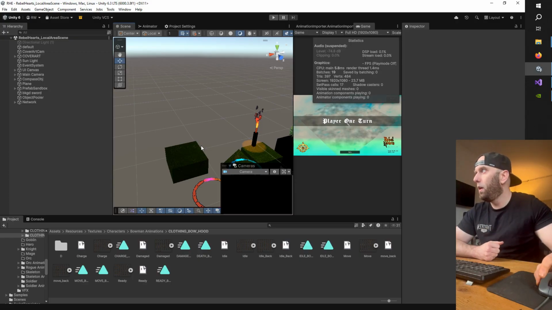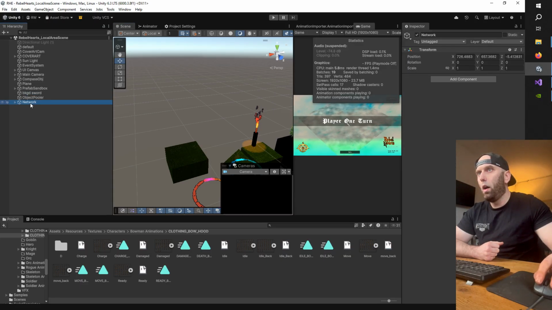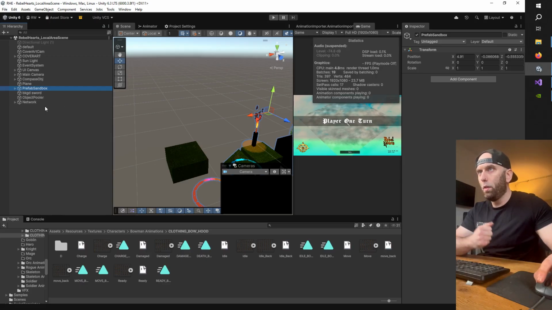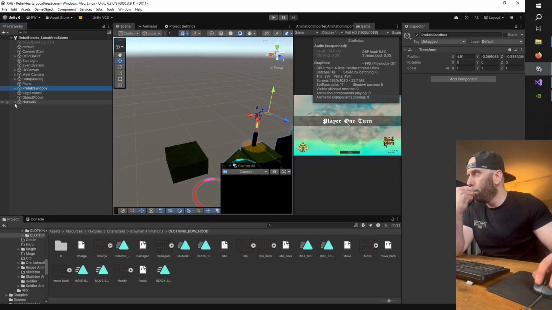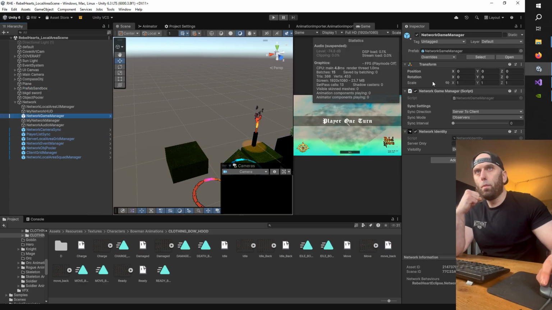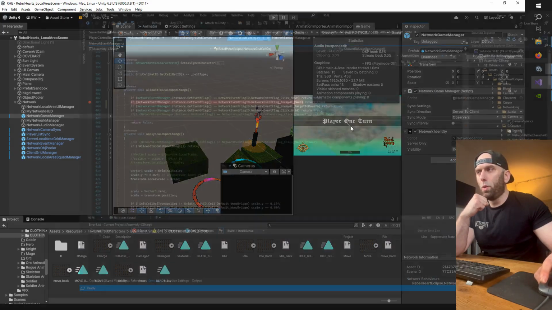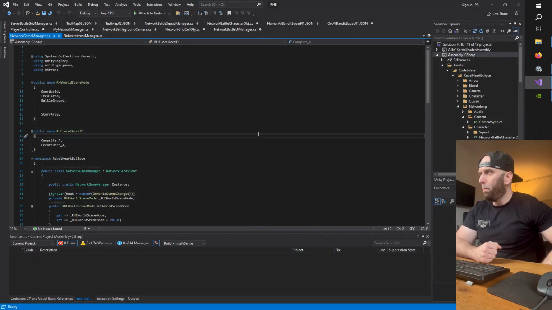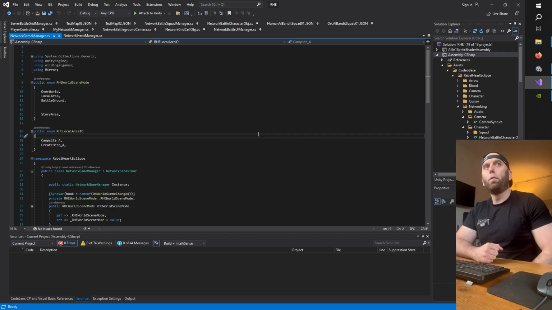I did have a really basic working version of that just before I began working on this demo, towards the end of the prototype phase, but that was before I made these changes to how the network battle character objects work, and therefore we have a separation of concerns.